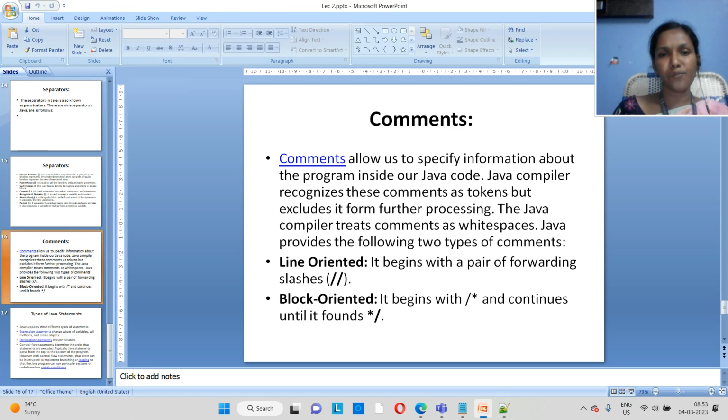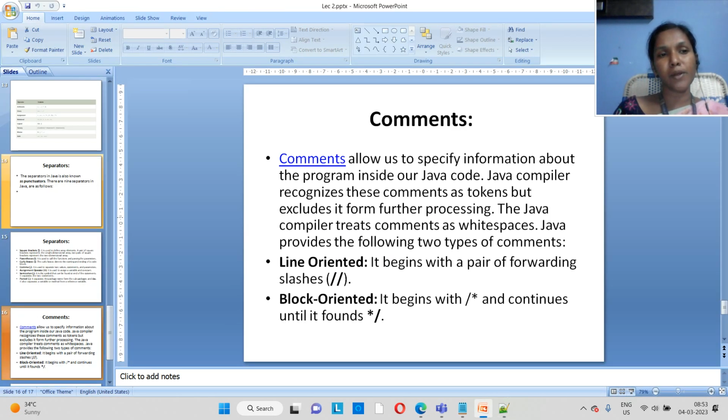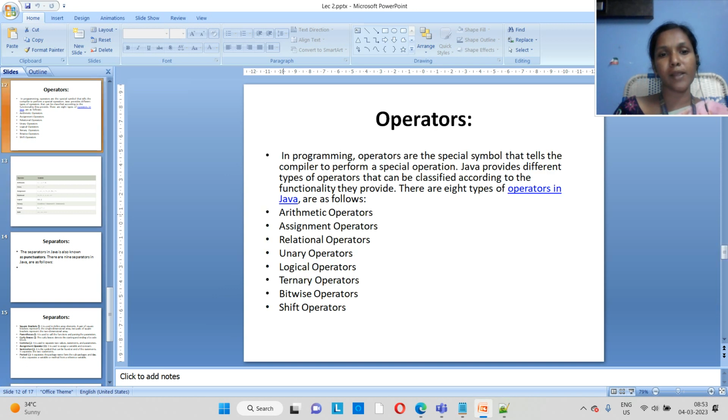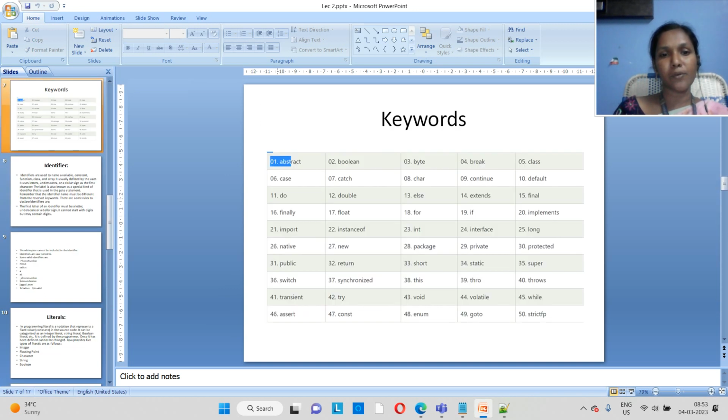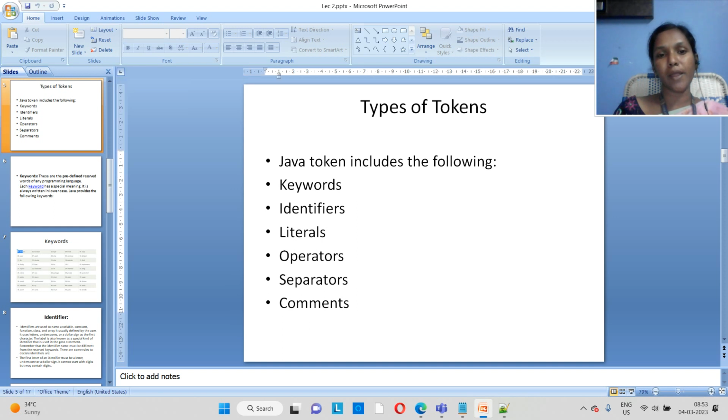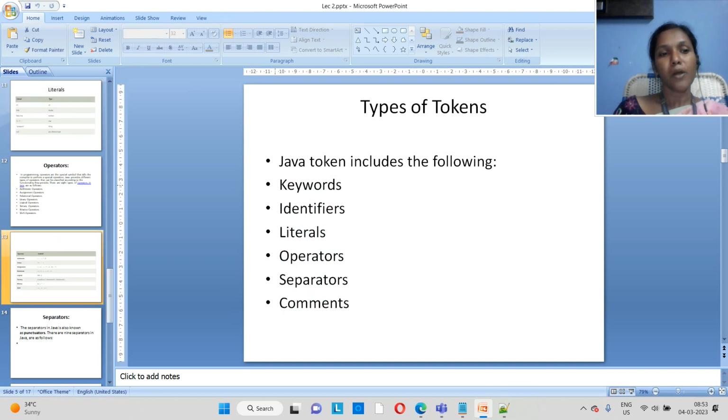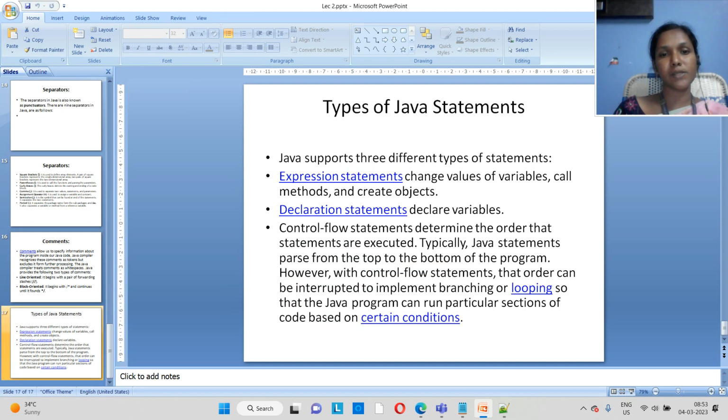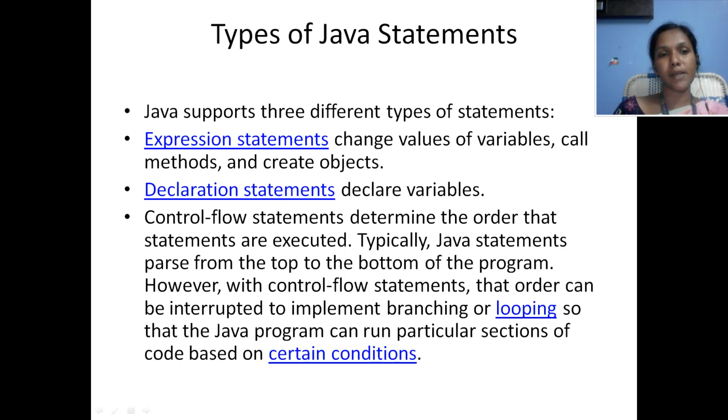Now we can come back. The tokens are completed. Now you have a clear idea what the different tokens are and how we can identify them. Now we will go to the next one, which is statements. So what is a statement? A statement is an expression. Whenever we are performing any operations, we can write expressions, we may write conditions, we may declare variables. All these come as statements.